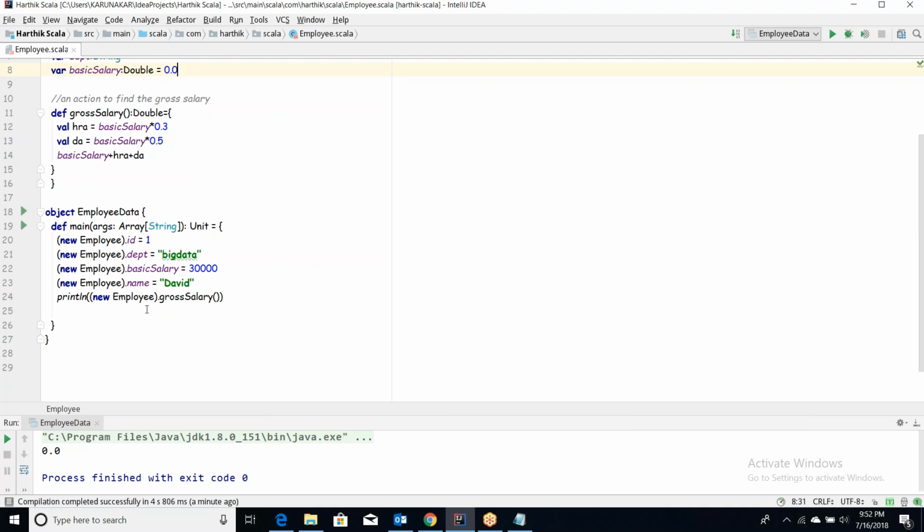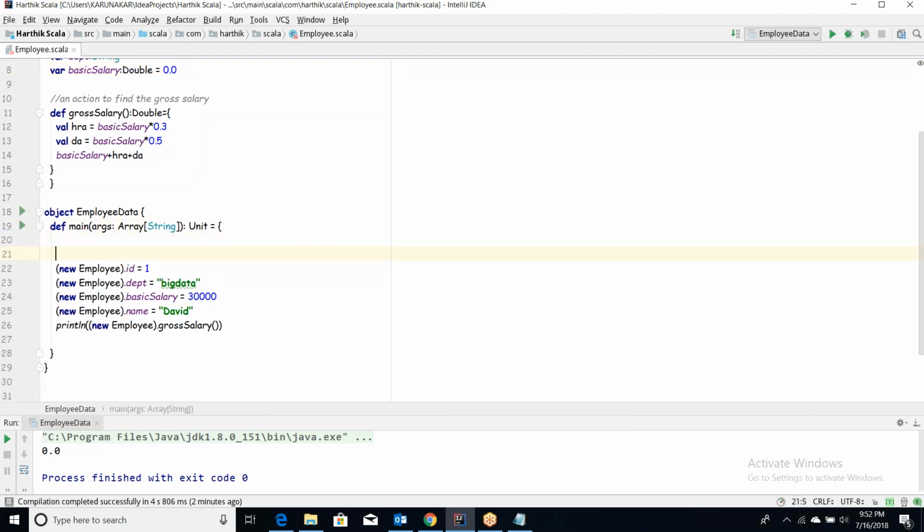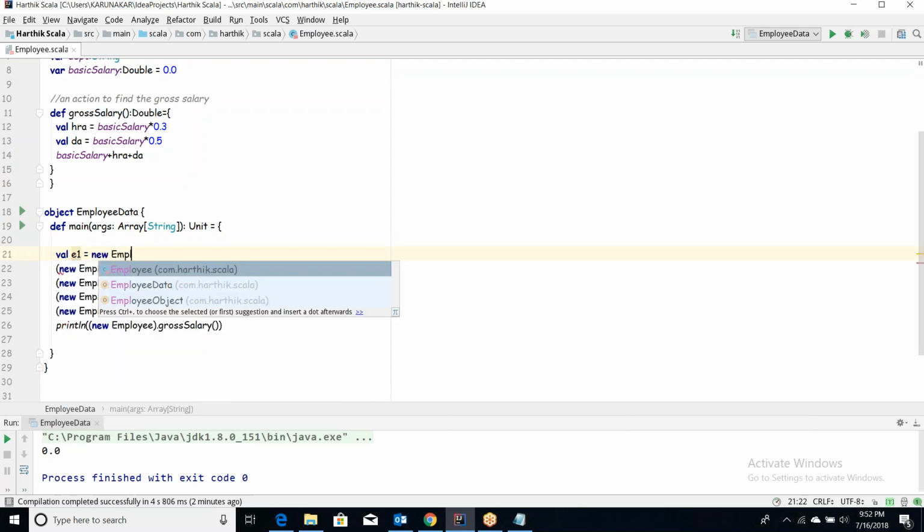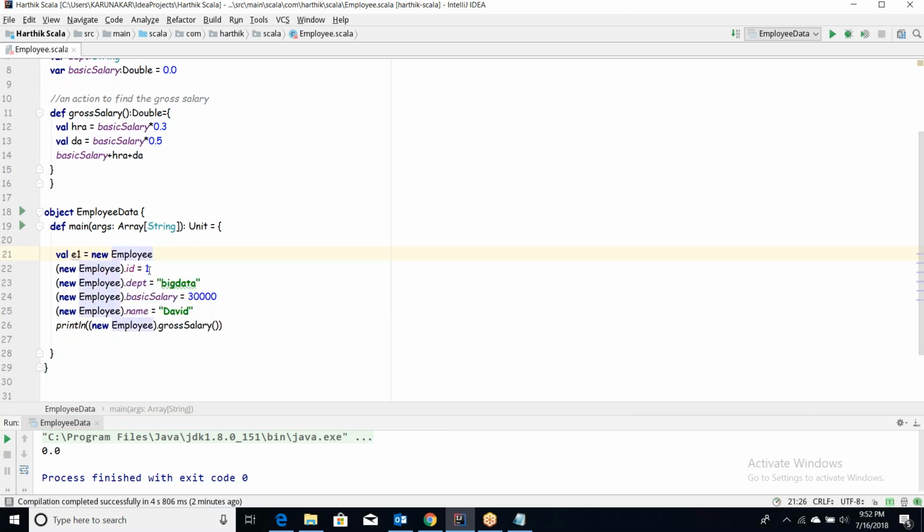So do one thing here. Instead of using new Employee every time, we use something like this. Just have a reference to it. Let's say E1 equal to new Employee, and instead of using new Employee, replace it with E1.